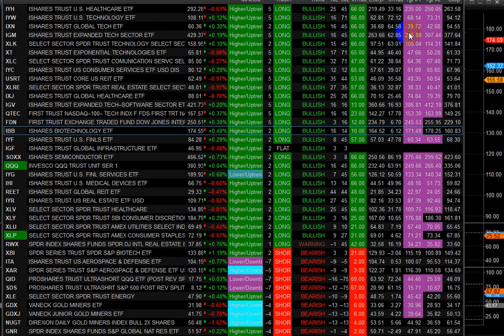The only thing you want to be aware of is you want to check into these target levels. So here's target 1, here's target 2. You can see it's already hit target 1 here for the IBB. Yeah, this was the one we were looking at. And then the second target here is 178.25. So you want to be aware that this is the next target. You want to have a limit order placed in there, sell limit order to get out at 178.25.